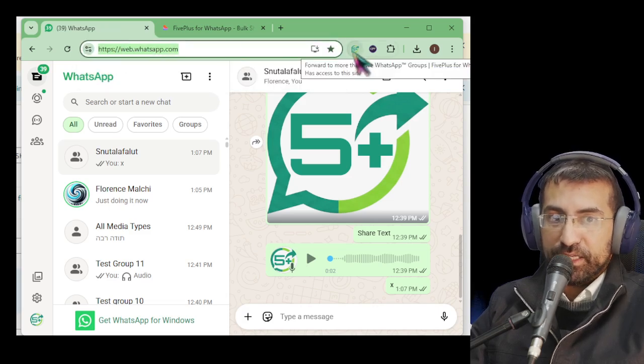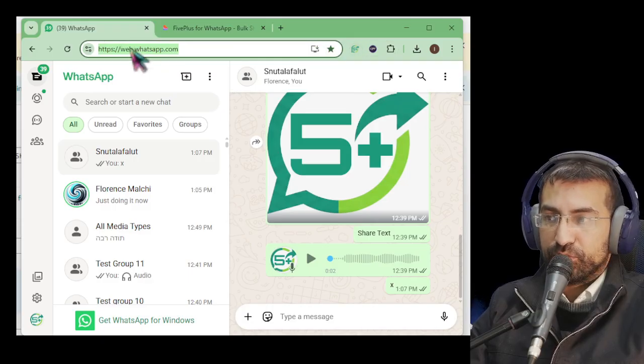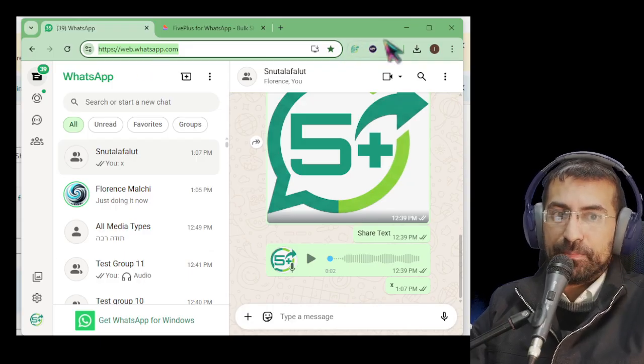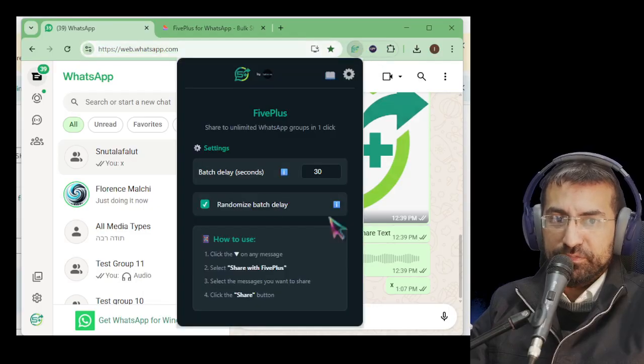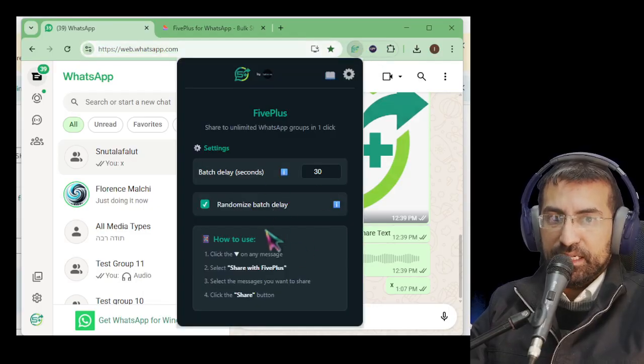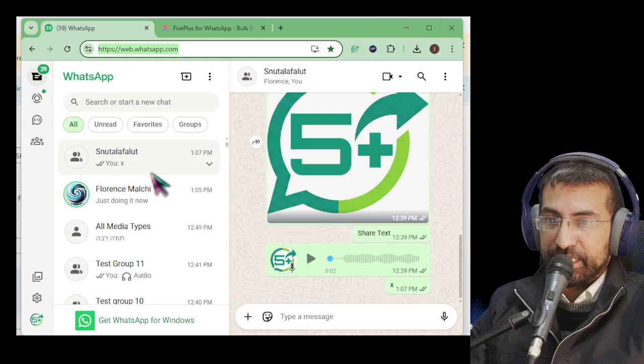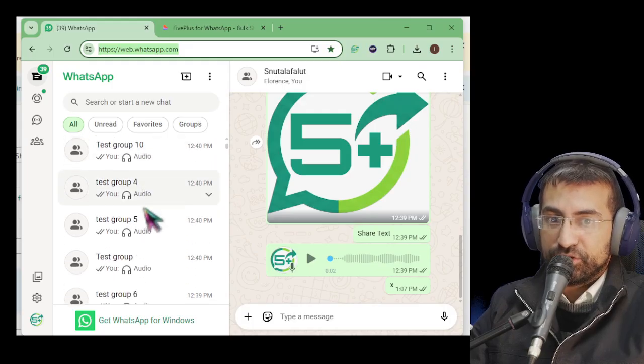So when you click the Chrome extension, it will actually take you to this website, so you don't actually have to remember it. You just click the Chrome extension once and it will open up WhatsApp Web. You link your WhatsApp to WhatsApp Web and you're good to go. So after you've set all your settings here, you can straight away start sharing. Now you can share anything you want to more than 5 groups.